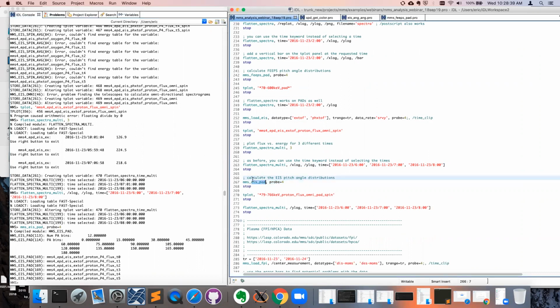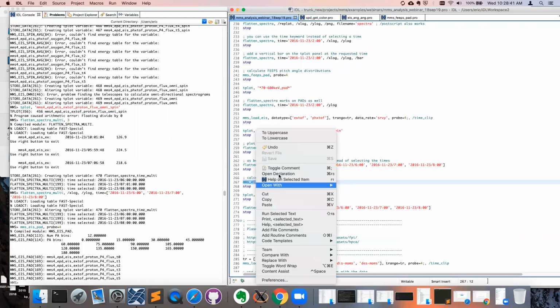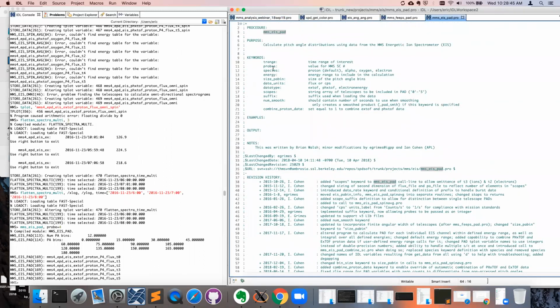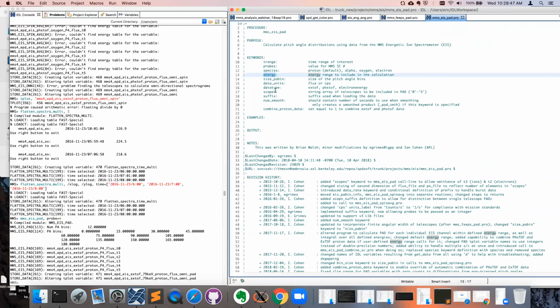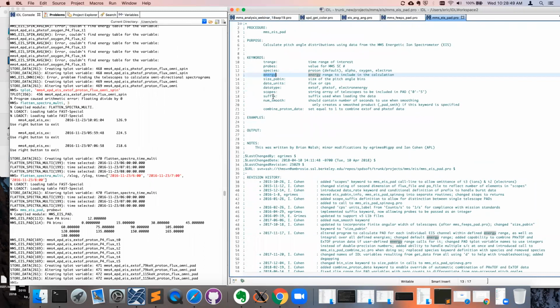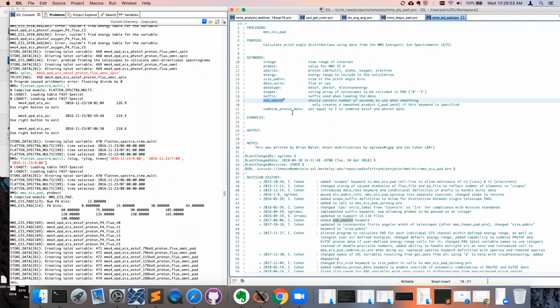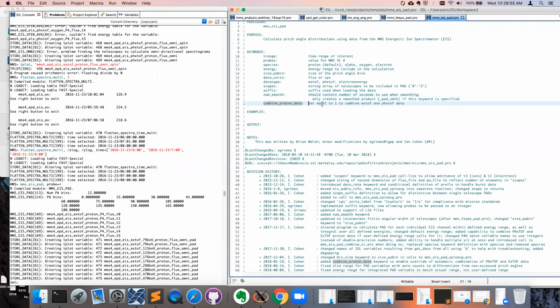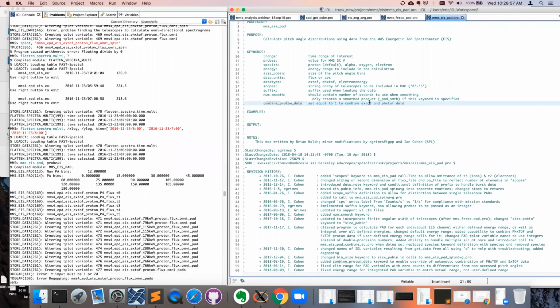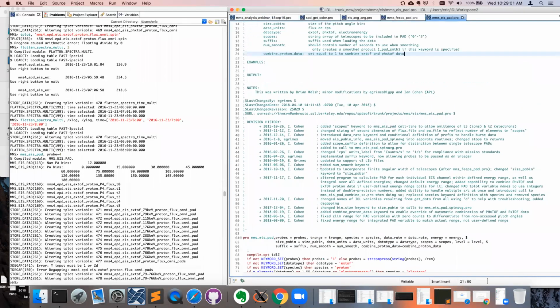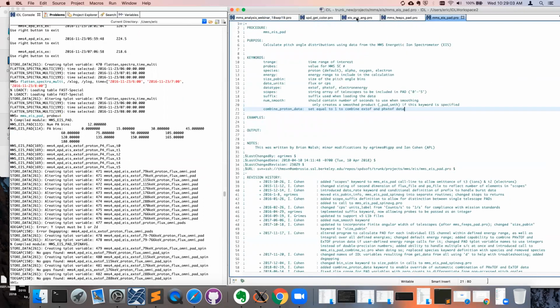And again, just like FEEPS, there's a bunch of options. You can check the header for the species, setting the energy range, setting the smoothing. You can combine the proton data, so combine the energy by time of flight and pulse by time of flight. I think there's also options to combine multiple spacecraft for EIS.